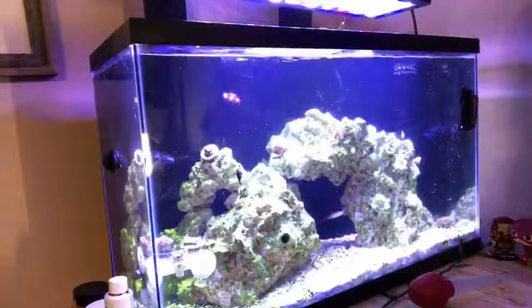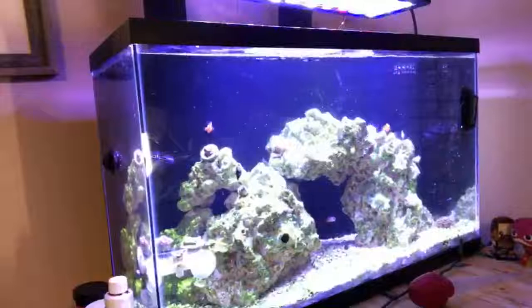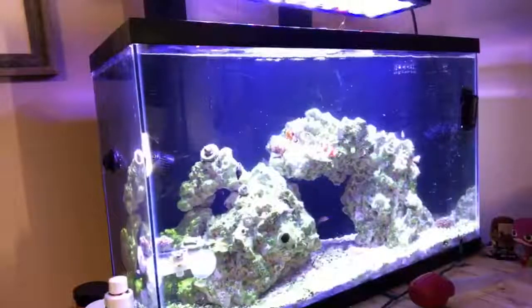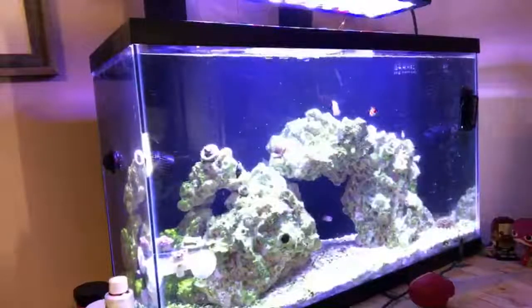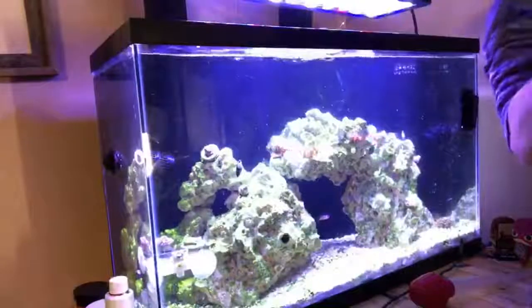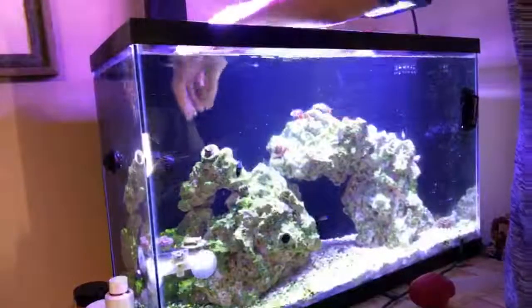So finding a spot where the rockwork will hold it itself is very difficult. Now some corals, like acans, can go on the bottom. My zoa down here in the corner can go on the bottom, and it is perfectly happy down there. But my rockwork, it's pretty common, but it's also kind of tricky to put stuff on it.